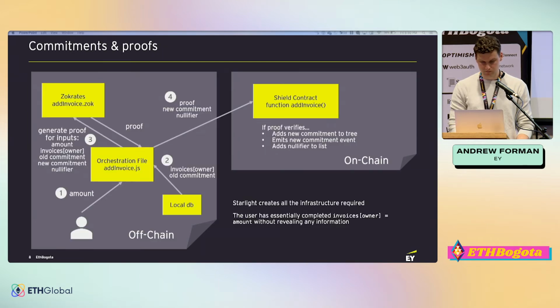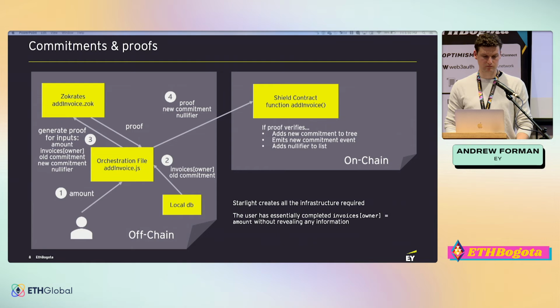Yep, so lovely. So ideally here, the user wants to add an invoice using their zero knowledge application that they've made with Starlight. So number one is the only step that the user has to do. All the rest is done in the background, and the user's just waiting for the receipt back from the transaction. So they want to privately add an invoice to this contract. They still need to input an amount. So if you remember in the previous slide, we still need the user to input an amount, but then the rest is done in the background.